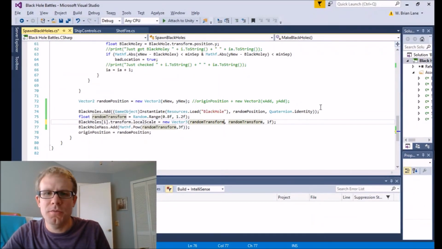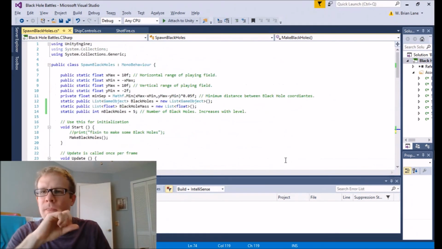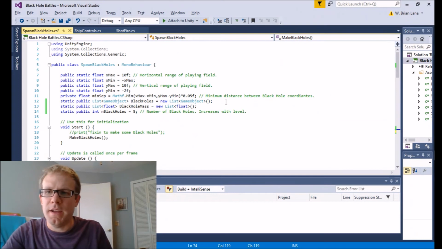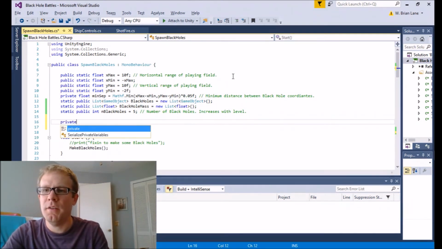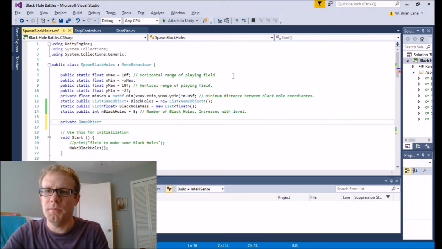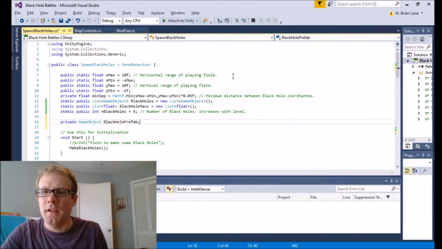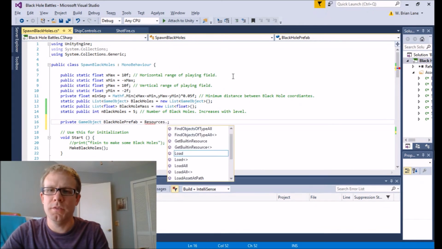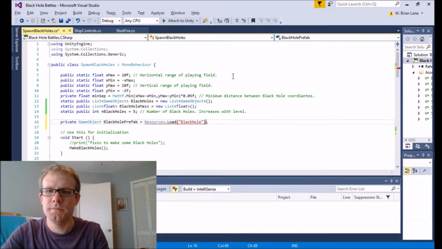So let's do this. Let's create a private GameObject, blackHolePrefab, and let's say that that thing is equal to Resources.Load black hole.